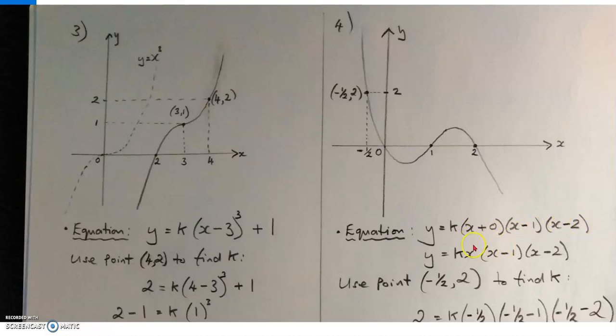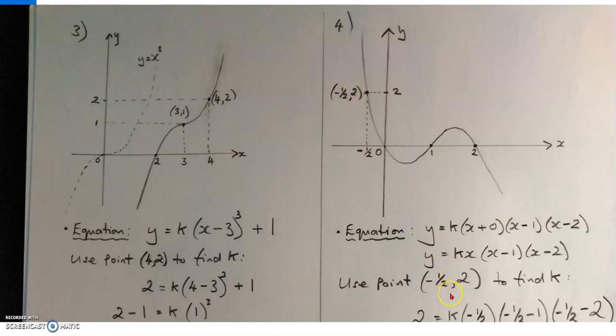Of course, x plus 0 is just x, which is what I've done there. So a more grown-up way of doing it is to say y equals kx, brackets, x minus 1, close your brackets, open your brackets, x minus 2, close your brackets. Okay, now when you look at the graph that is in the booklet, you'll find it's very difficult to find a unique point through which this graph goes, but there is one there. If you look, it's near the top and it's at the point -1/2, 2, and they're the values that we're going to use to find k.